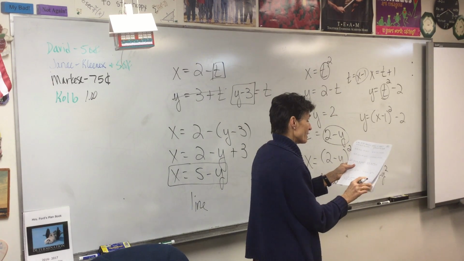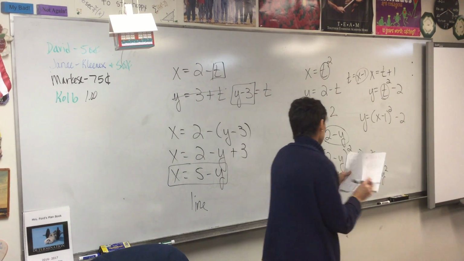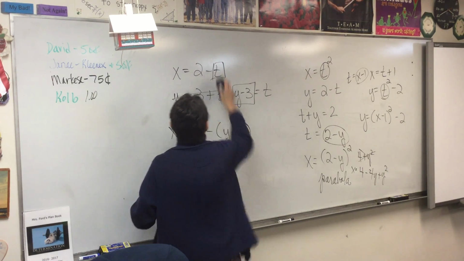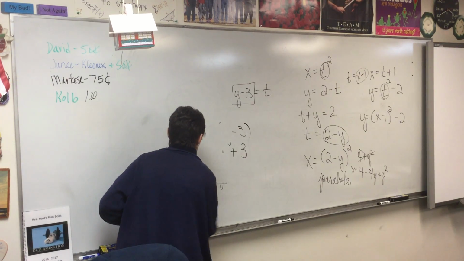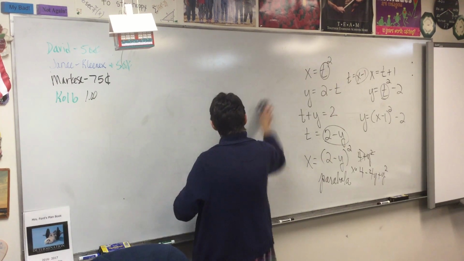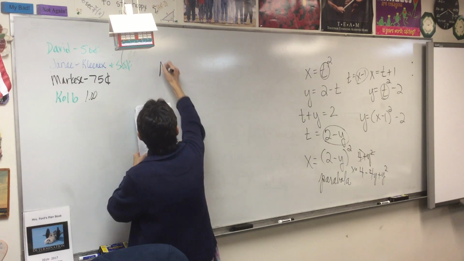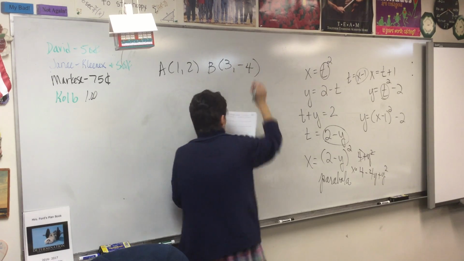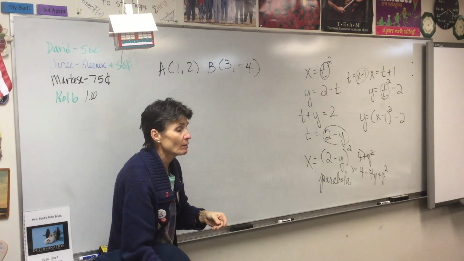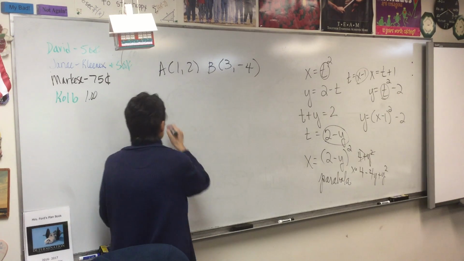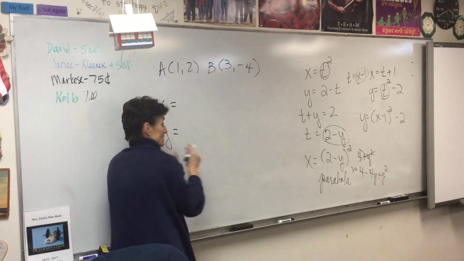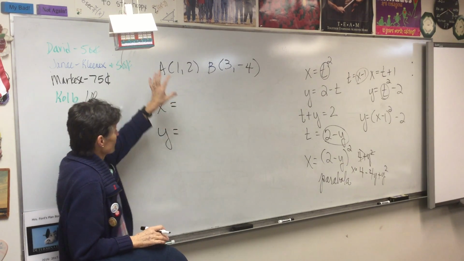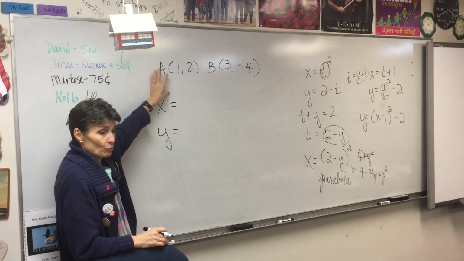Now here comes the backwards of that. A little bit of trickiness. Okay. So please pay attention, because you've never done this before. This is brand new. We're going to write the parametric equations. So my answer is going to be x equals and y equals. That's what I'm shooting for. The parametric equations for the line through these 2 points.